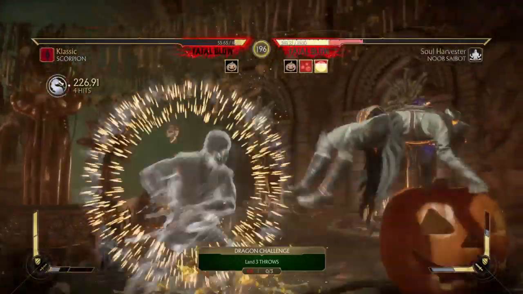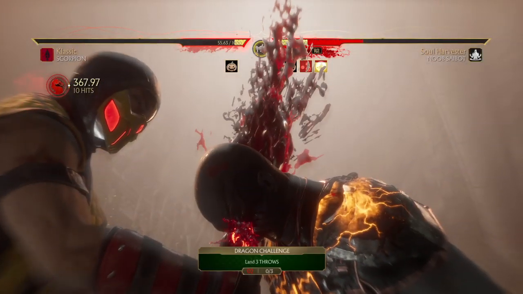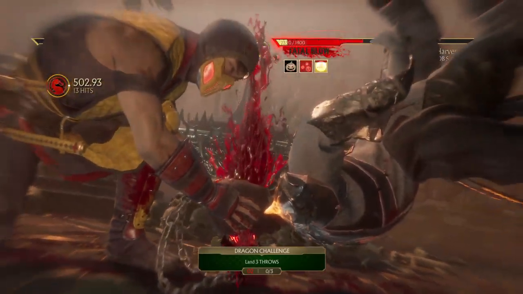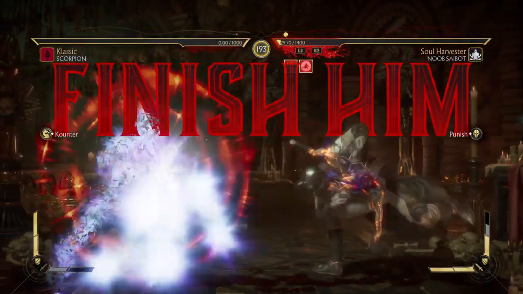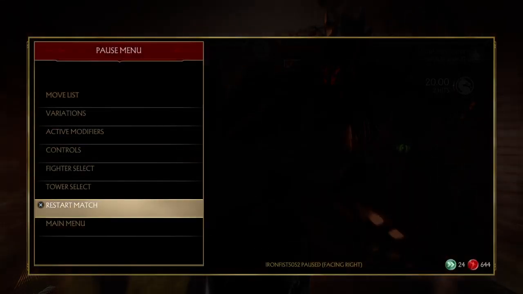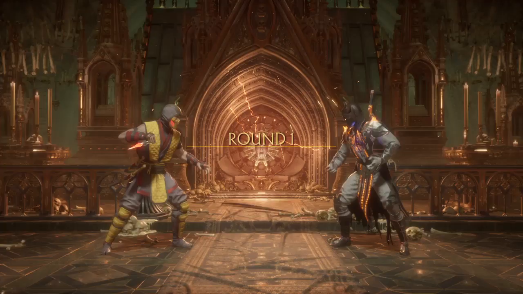Okay. Yes! This will be close. Oh wow, this is a lot. Alright, 50%. They're really good. Finish him. Really? Really? Like I said, these modifiers are difficult, so this might take a few tries. That was so close, though. Like, wow. Round one. Let's try that again.